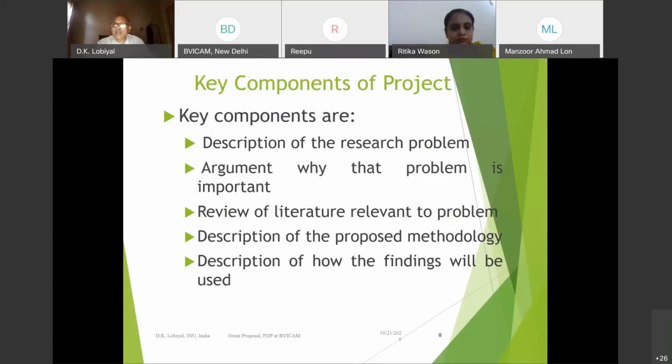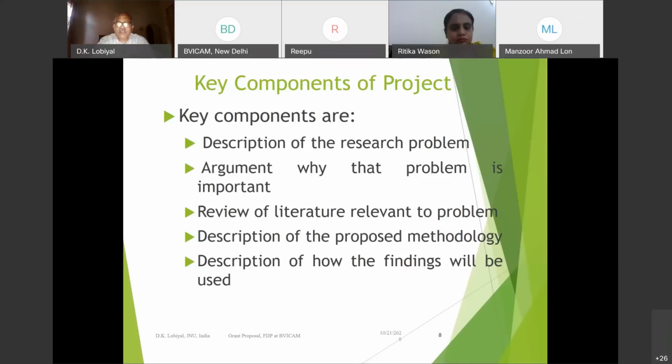But you should have a mechanism for how you will distribute to the farmers, whether it is feasible or not. Where these findings are going to be used and how they are going to be used must also be clearly specified in the project. Only then will the agency be satisfied with your answer. So any project, regardless of the agency from which you are taking it, will require at least this much to be described in the project proposal, right?